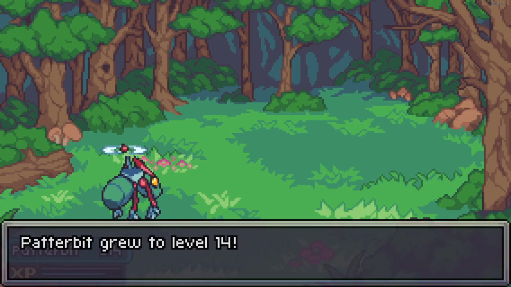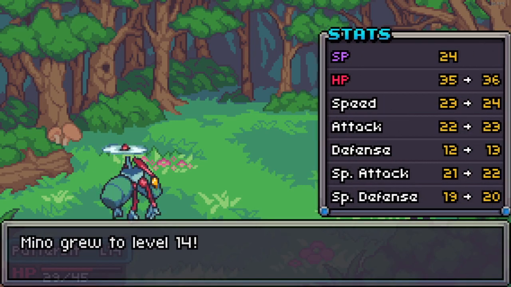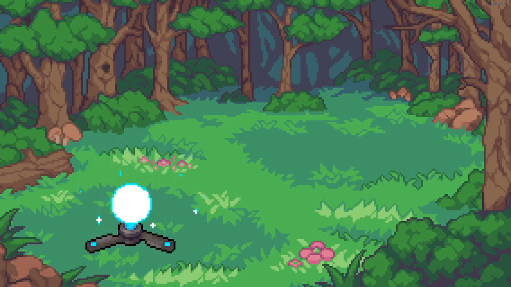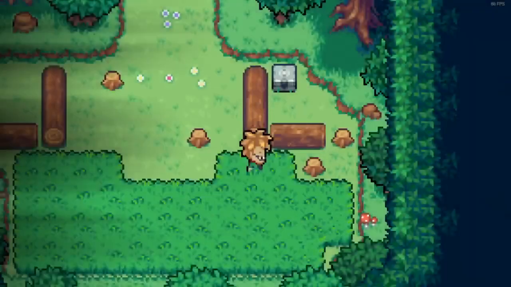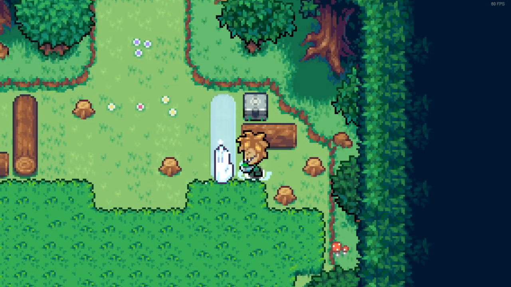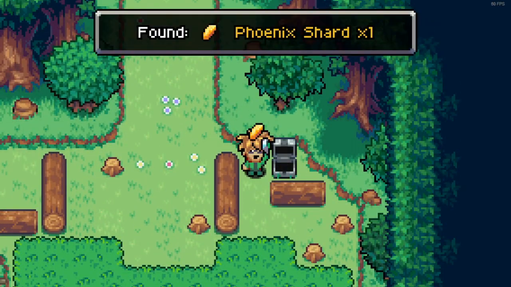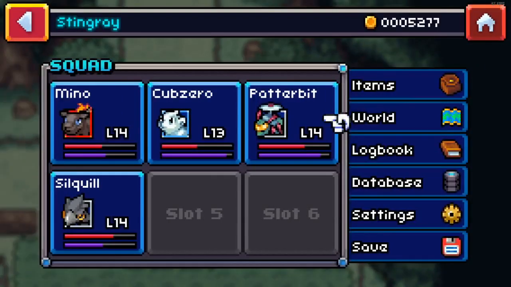Oh, he's 14 now, which is good. I don't know if Patterbit gets any more. I haven't seen any on Patterbit. I don't know what Patterbit gets. So let's push that out of my way, and then I'm going to have to pick this up. A Phoenix Shard is good because I'll end up selling it.